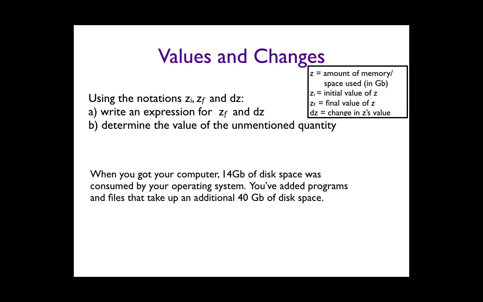If I have an initial value ZI and I add on some amount of change, I will have Z's final value, the value after the change. So these are just the same expression rearranged in two different ways. And these are two of the most common orders in which we'll see things. Obviously, we could also have ZI isolated. I could say ZI is equal to the final value of Z minus a change, if you need to work backwards and see what happened at the beginning.